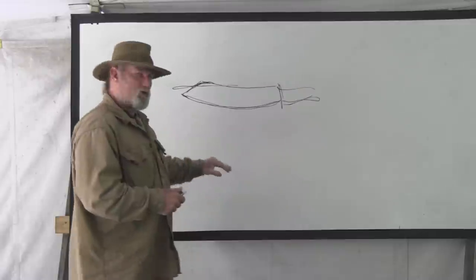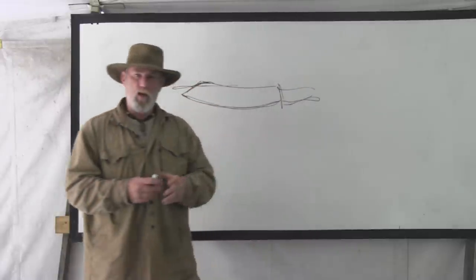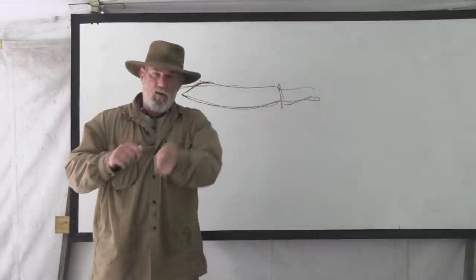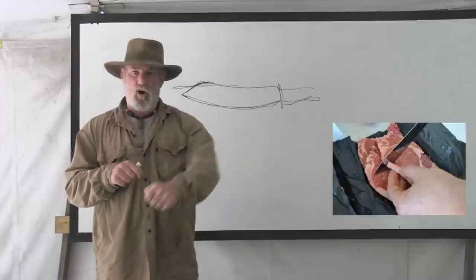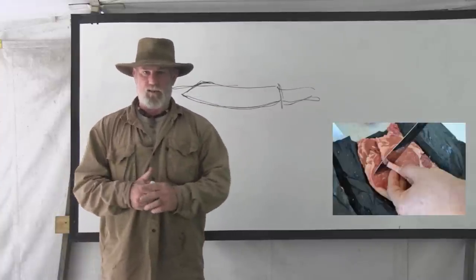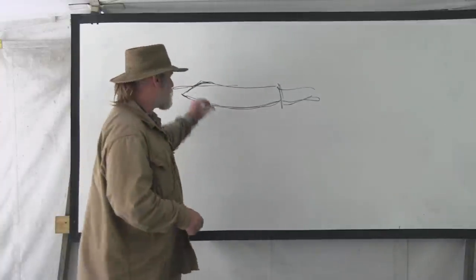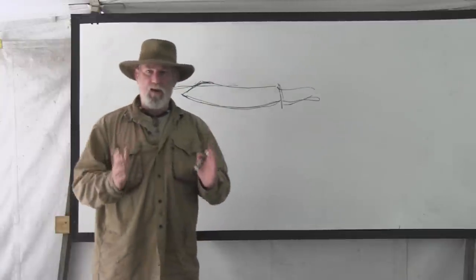And that was the concept of the butcher knife. And this curved blade would help you shave skin away from the carcass. It would also assist you in carving down certain select cuts of meat and things of that nature. And the butcher knife was the main knife that was carried.